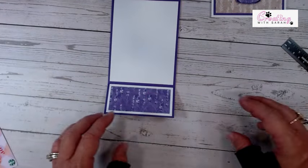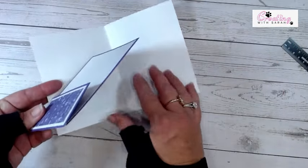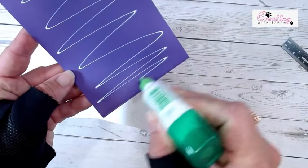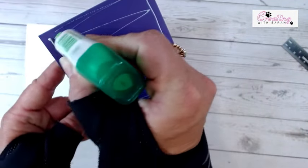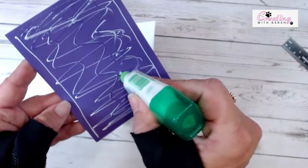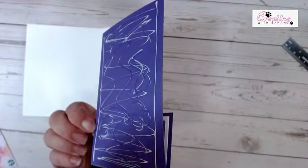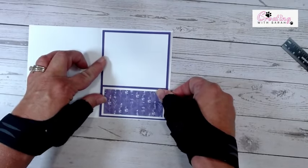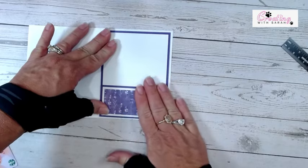There we go. And guess what? We only have one thing left to do, and that is to glue it to the inside of our card. And I definitely would use a thicker glue. I would not use our seal adhesive. You could use the Seal Plus, yes. You could use tear tape. That would definitely work. My glue is almost out. Don't use too much where it's going to eke out your edges, but you definitely want a nice sturdy adhesive to put this down, because this bad boy is a lot heavier than our normal cards.